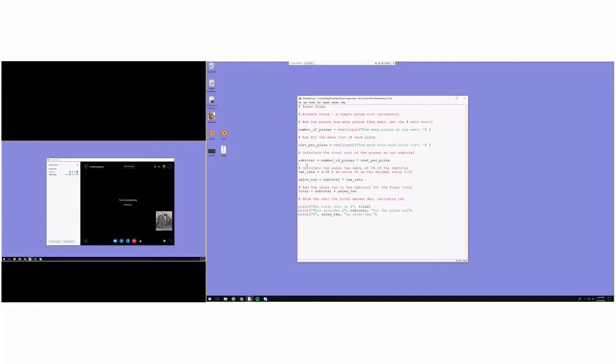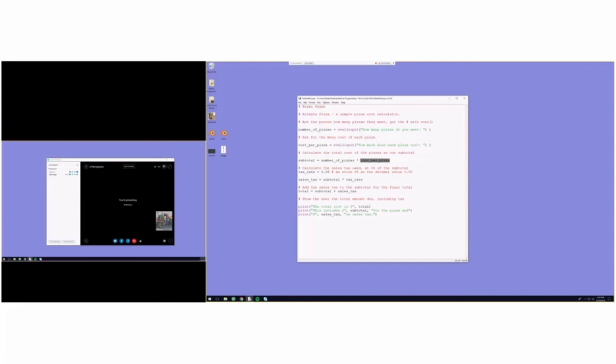Since that number is going to vary depending on who is running the program, we can't put any specific value in there. But what we can do is use the variable names that are storing that value. So in this case, we can take number of pizzas and multiply it by cost per pizza, just using the variable names.